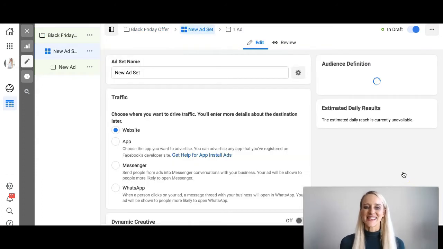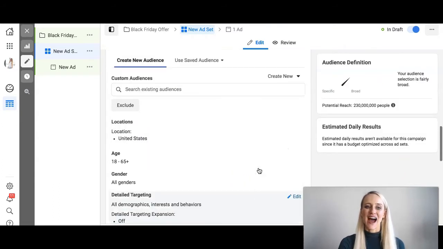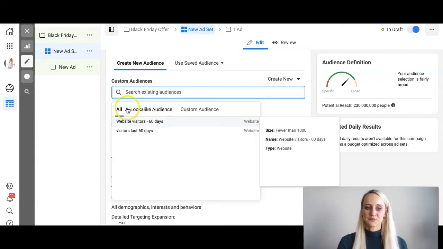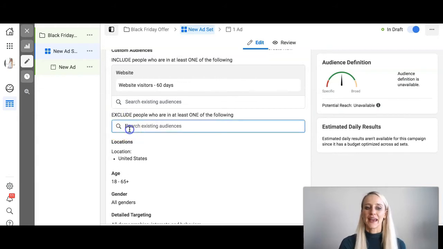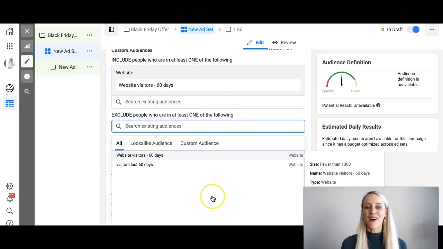And then you're in the ad set level, which is where you are setting up your targeting. So as you scroll down, you can see audiences. So if you want to go ahead and retarget people that went to your website in the last 60 days, you can go ahead and select any of your audiences that you have created. And what's really cool is you can also click on exclude. So this would give you the option to go ahead and exclude people that have made a purchase. So you could create an audience based off of people who have gone to a checkout page, they made a purchase, so you know to not go ahead and send your ads to them. That helps with you getting the most out of your ad budget.